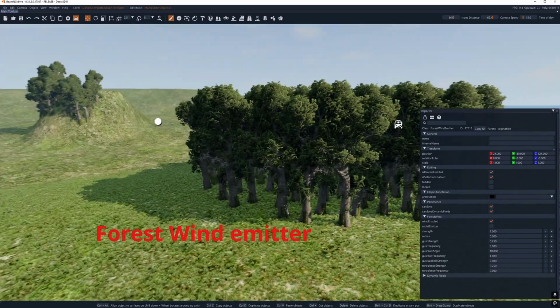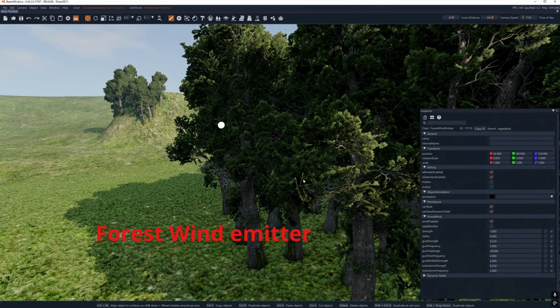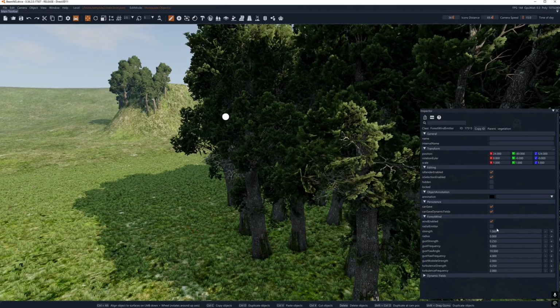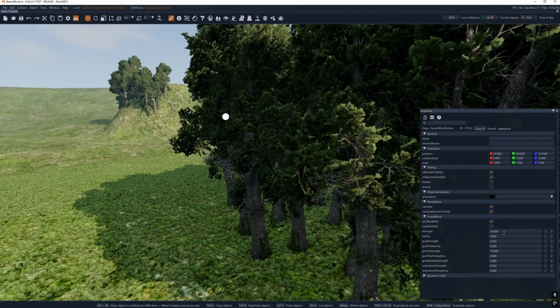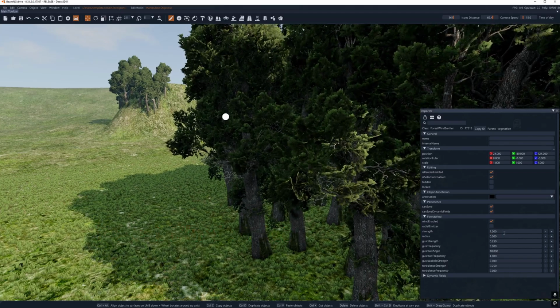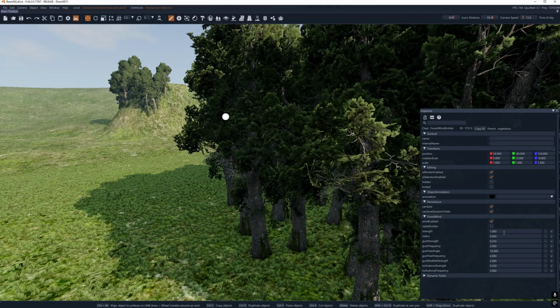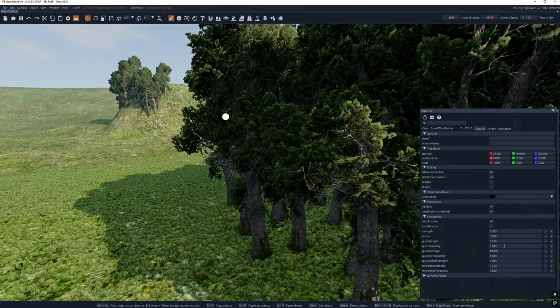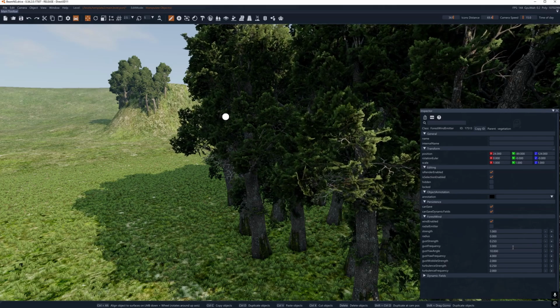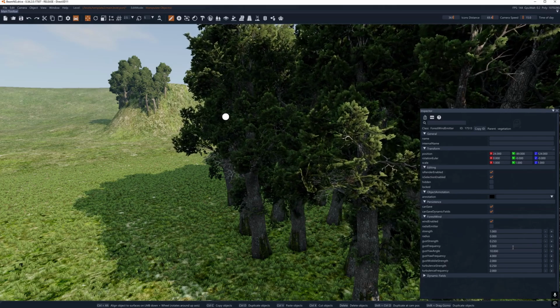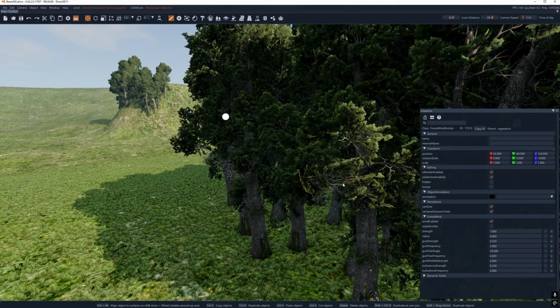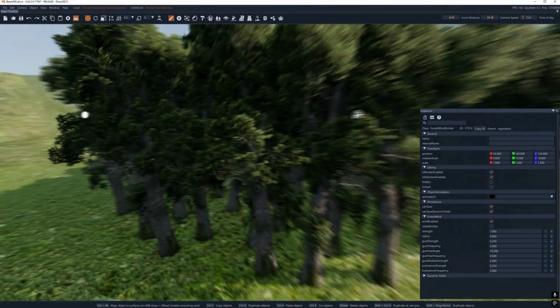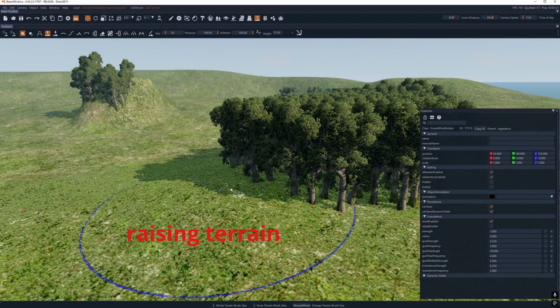I don't know how far I can show, but let me see. You can see the wind strength. See how it kind of gets crazy. Some of these values I think do change dynamically based on the game. Gust strength. You can basically make your map very unique in a lot of different ways. That's the wind emitter.